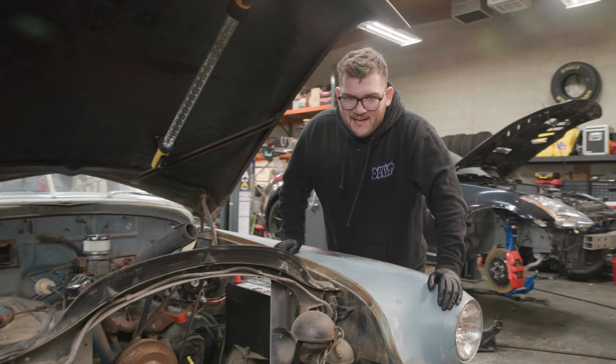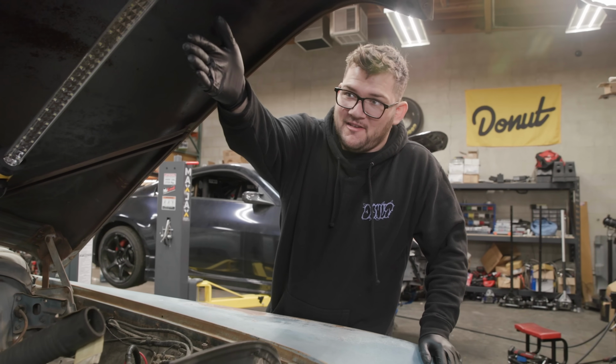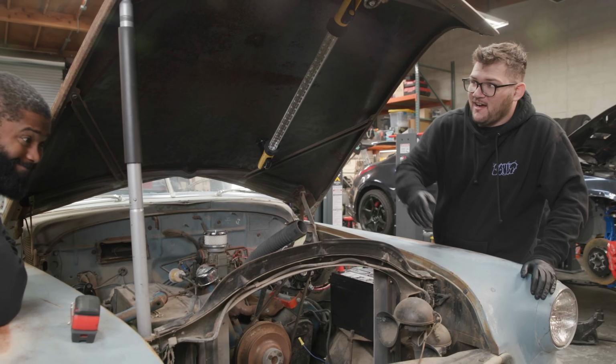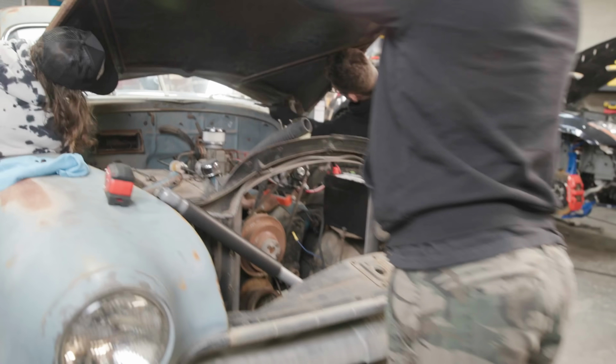Okay, before we begin, Justin had the great idea of just taking this whole hood off because it's held up with a jack handle right now, and we don't want to get our heads cut off, so let's go ahead and do that.